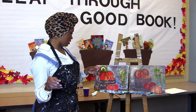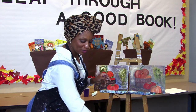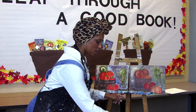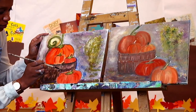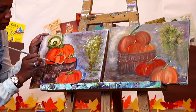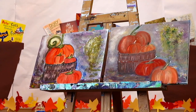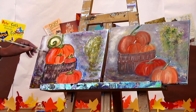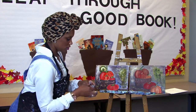I would say you've reached a point to where you can really just do what you want now. So I'm gonna add my little white dots to my barrel. Y'all see? Some are gray, some are white. I'm just gonna add little touches, so it's like boop, boop. And then add some up here. Just so. And then, let's see. I'm gonna add a little white. I prefer wiping. So, let's see, this will do.